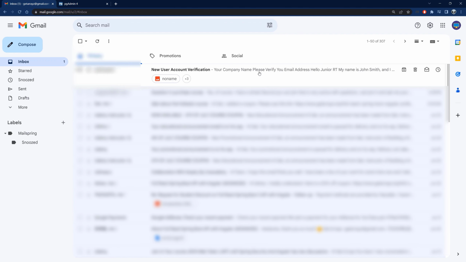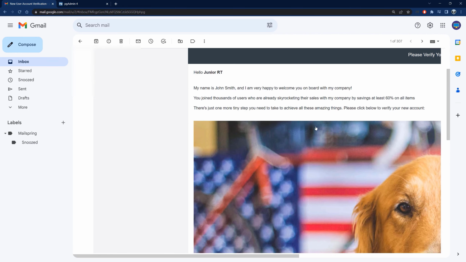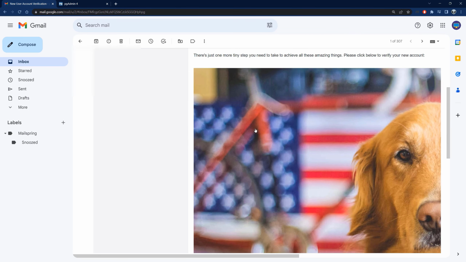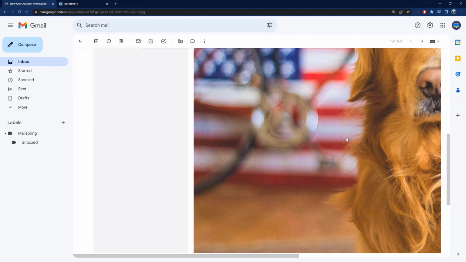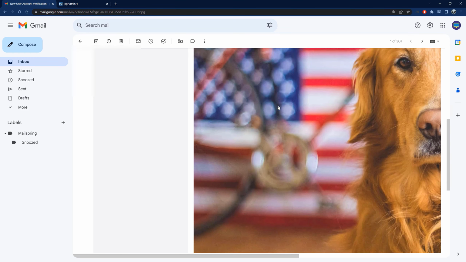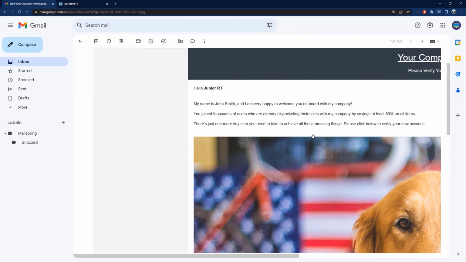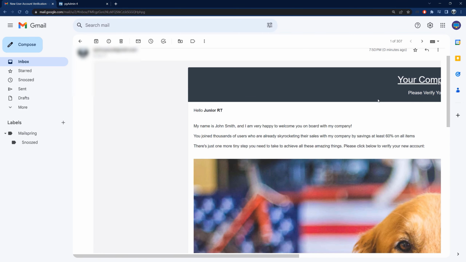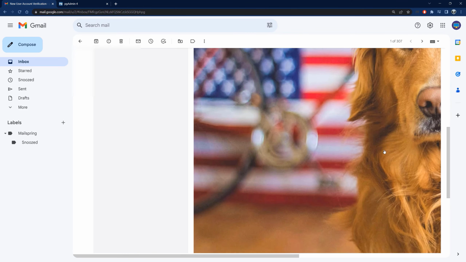So you can see we have the new email. I'm going to go ahead and open it up and you can see the image is embedded inside of the HTML. The image is rather large because it's a big image. So you can see it inside exactly where we specified that the file should be in the template. Okay, so you can see it right here, the way that we're expecting. The image is a little bit too large. Obviously, we don't want to do this. You can see this is spilling over and I have to scroll over. Even when I scroll over, I can't even see the whole picture.